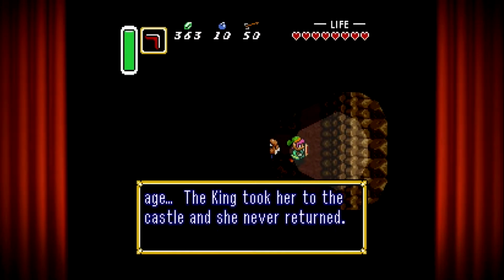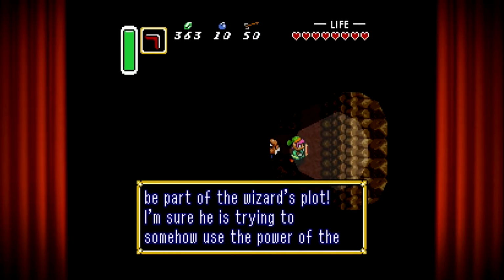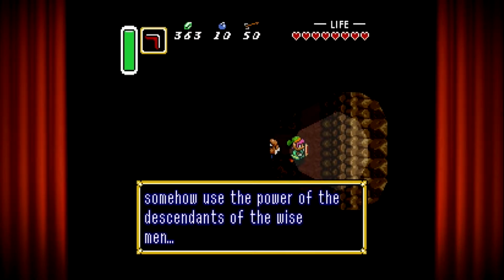You know, I have a granddaughter who is your age. The king took her to the castle and she never returned. Kidnapping those maidens was part of the wizard's plot. I'm sure he is trying to somehow use the power of the descendants of the wise men.